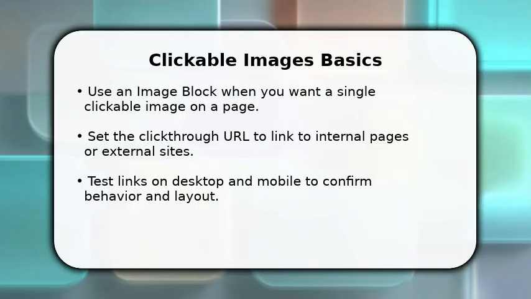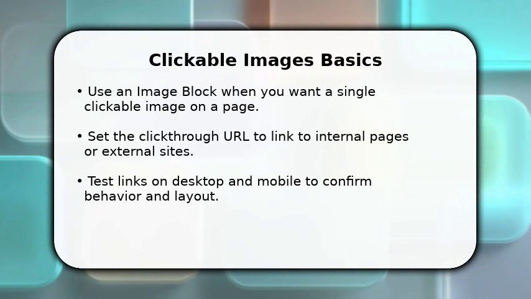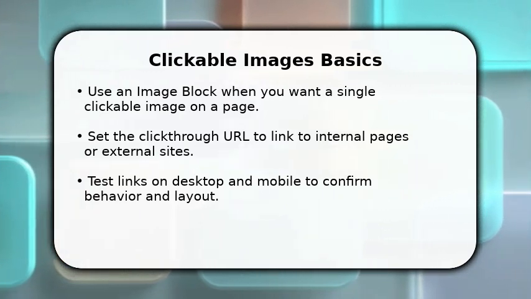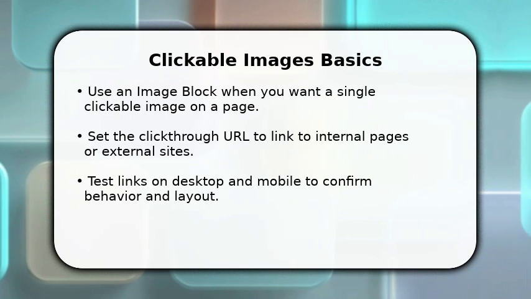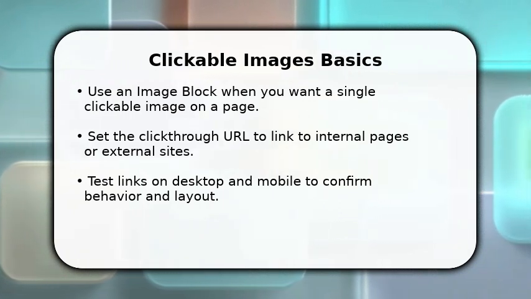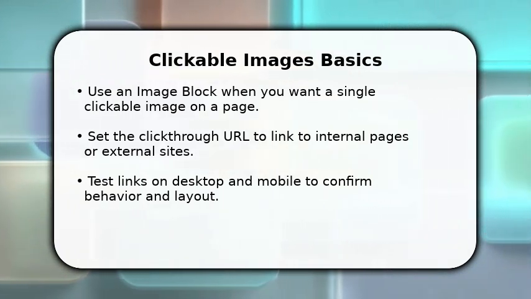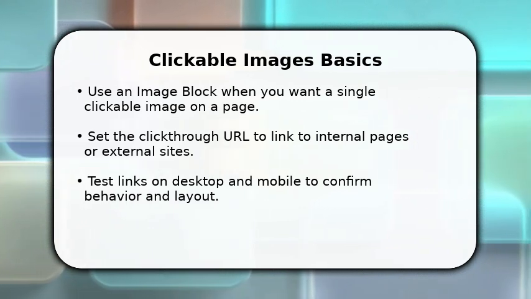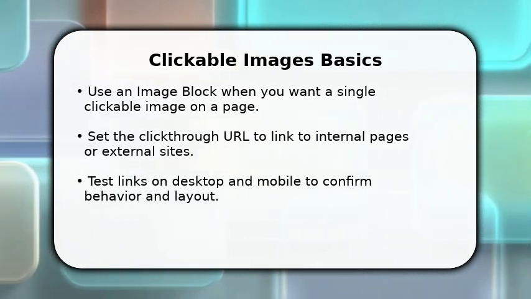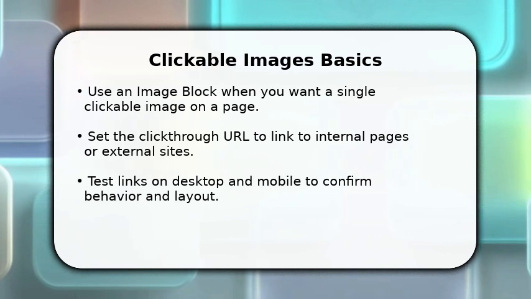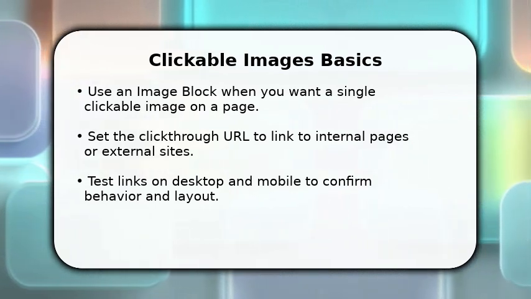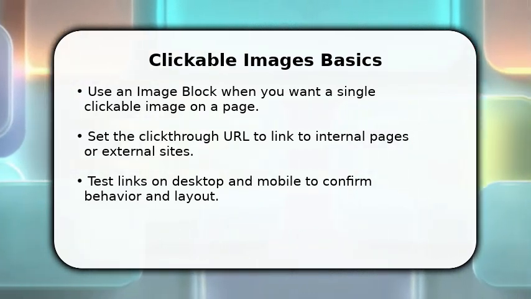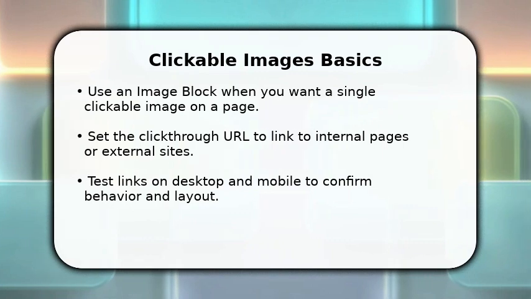In this video, I will show how to make images clickable in Squarespace, updated. Open your Squarespace site, go to Pages, pick the page you want, add or edit an image block, and set the click-through URL to where you want visitors to go. Remember to choose whether the link opens in a new tab or the same tab, and preview the page on mobile to ensure the clickable area looks right and functions smoothly.